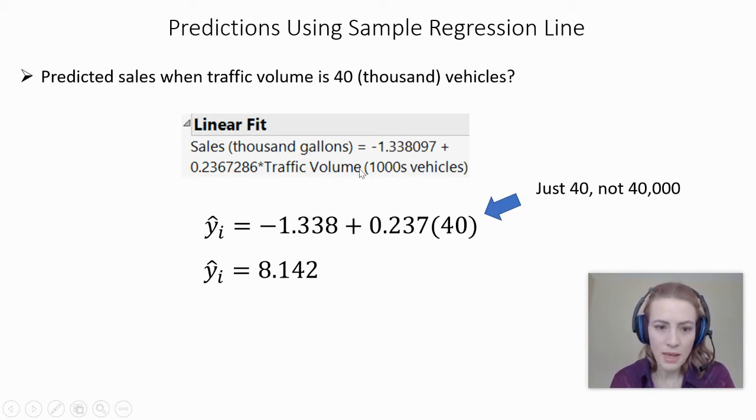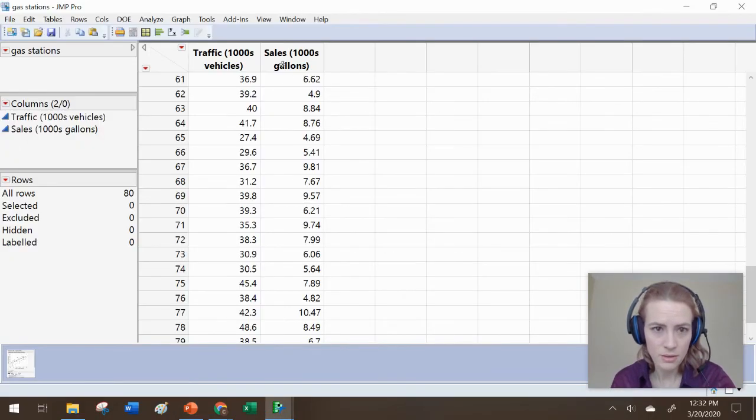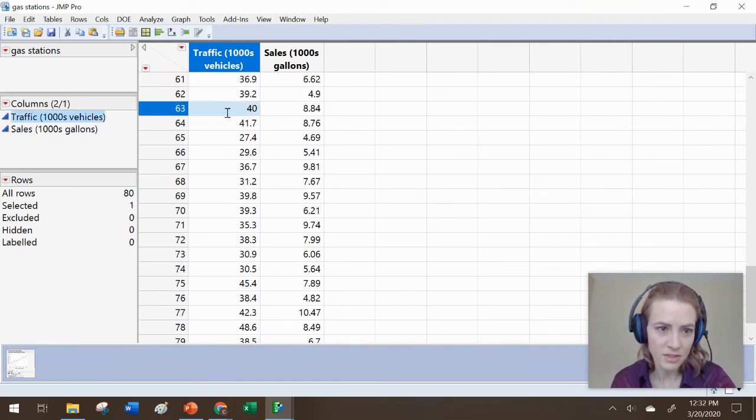And that slope will multiply by the traffic volume that we want to use to make the prediction. So we're going to multiply it by 40 because that's the number of thousands of vehicles we're interested in. Now, just a little note, since my spreadsheet has them already in thousands, like notice here, we've got a 40. I'm not going to plug in 40,000 to this equation. It's set up to do it already divided by 1,000. So just pay attention to the formatting of your data table and make sure it is on the same order of magnitude there.